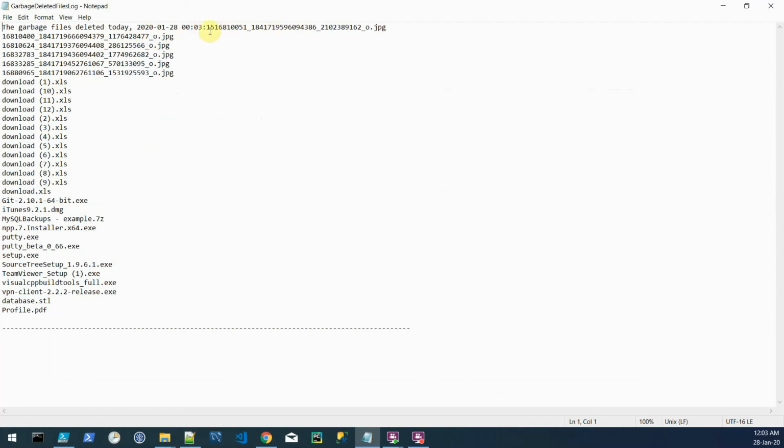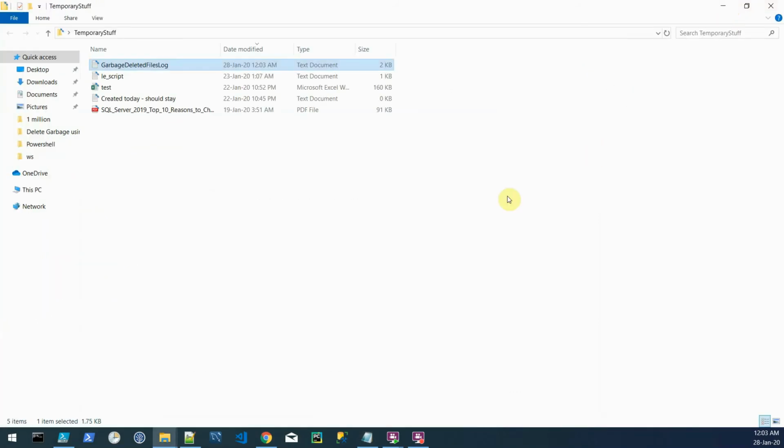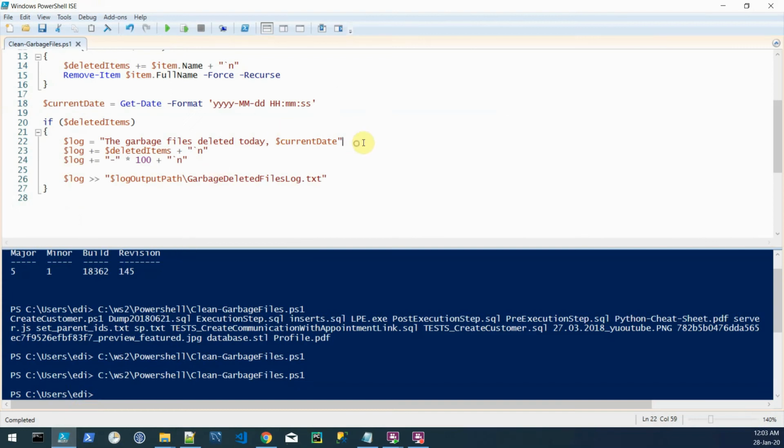Okay, now we have to add the carriage return here as well. Okay, and 100 dashes here. Okay, let's do an update here.